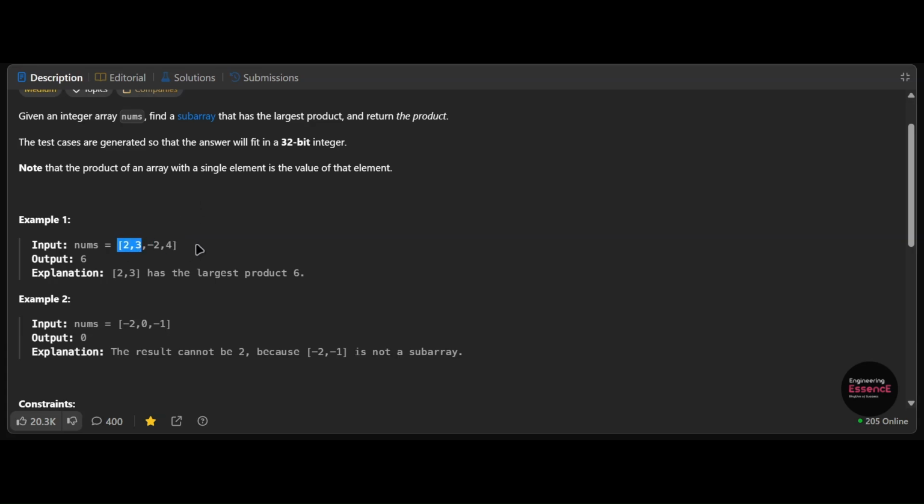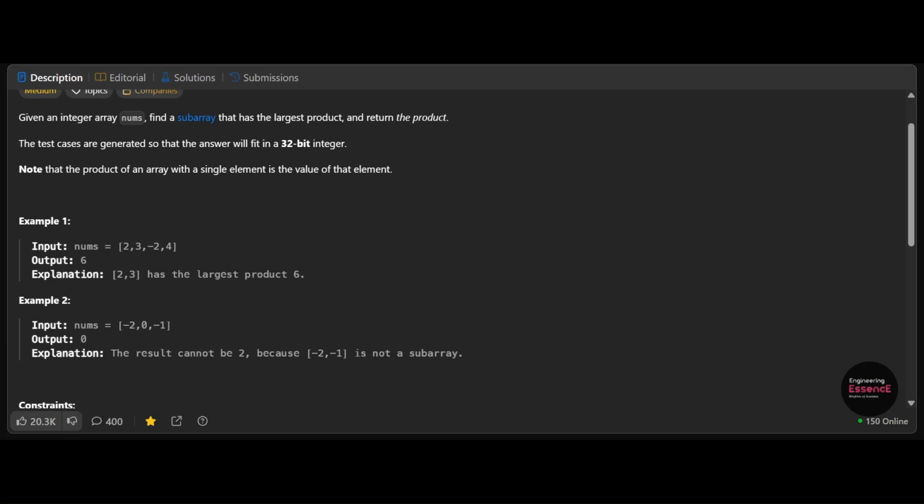But the condition is that if we get the product as 0, only in this case do we need to initialize the product as 1 again. Why are we setting prod to 1 when we get 0 inside prod? Because once we get 0 in the prod variable, every time we multiply it by an element of the given array, we will always get 0. To avoid this situation, we have to initialize the prod variable as 1. Otherwise we will never get our largest product.